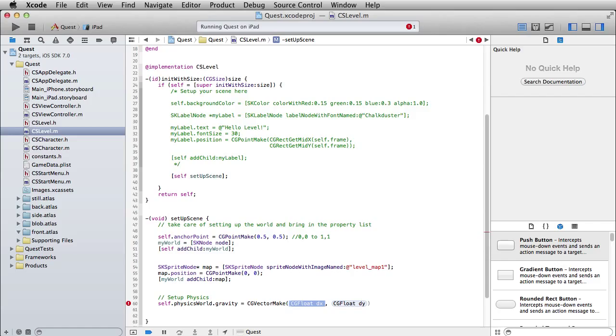The first number here is going to be controlling the horizontal forces, and the second one is going to be the vertical forces. So if we were to just put in here 0, 0, there's no forces applied anywhere, right?